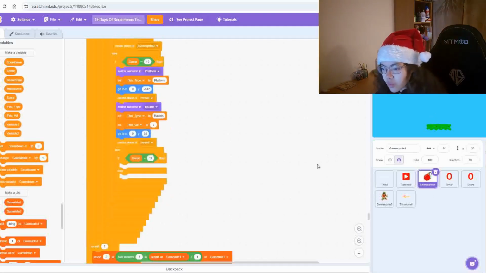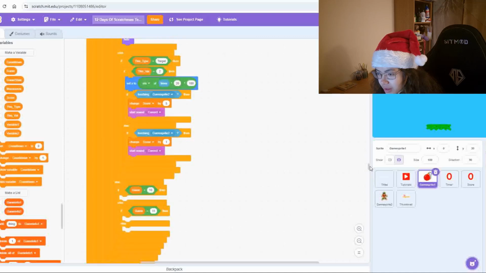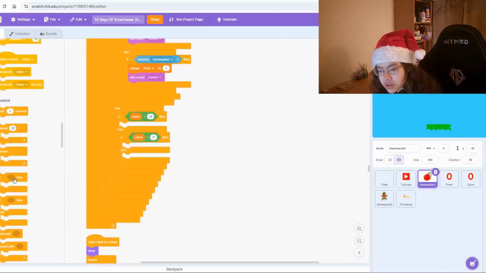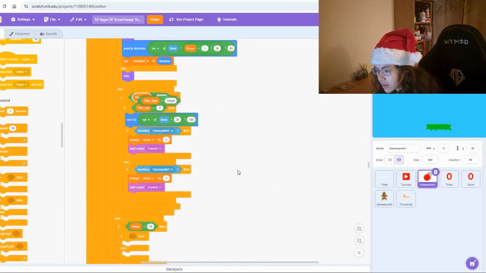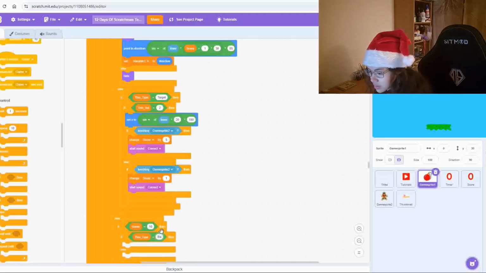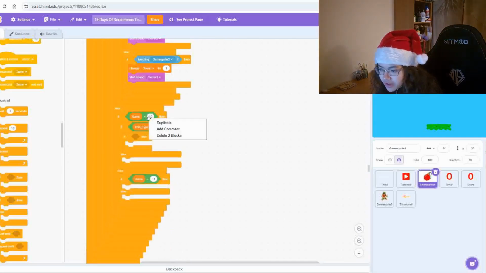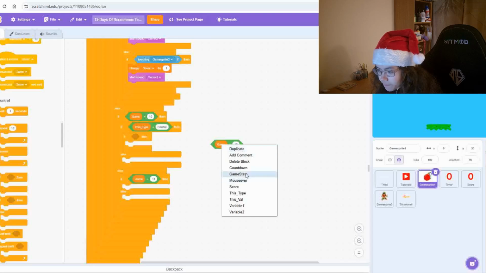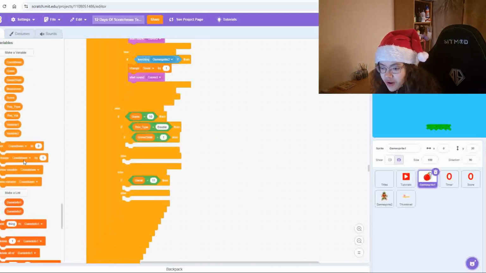So if we go to our when I start as a clone script, which is right up here, we need an if else function with the condition being if this type is equal to bauble. Then we need an if function with it being if game state is equal to 1. Then you want to change variable 1 by -2.